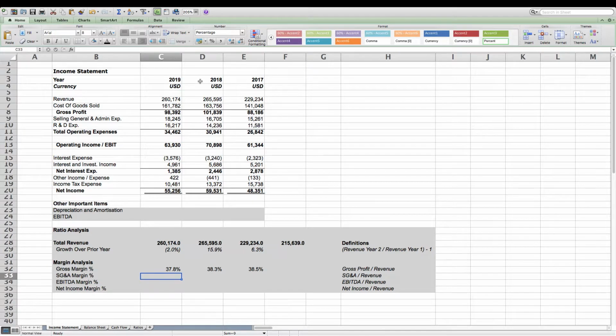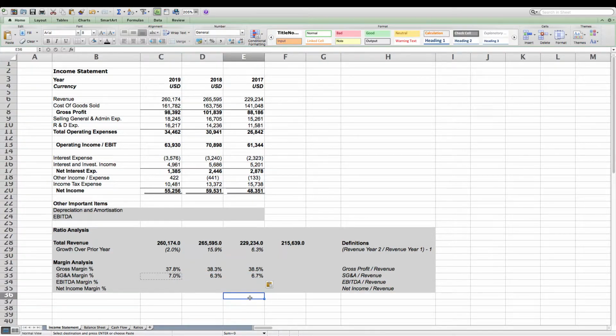So what are we trying to calculate here? We're trying to calculate how much these expenses that Apple is paying each year are as a percentage of its revenue. And similar to the previous line item, we just copy this formula over. So what is this telling us? Again, the percentage of Apple's expenses on sales, general, and admin as a percentage of their revenue is roughly stable at around 7%.